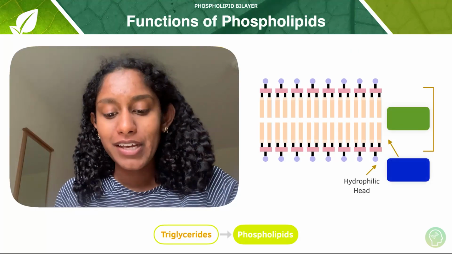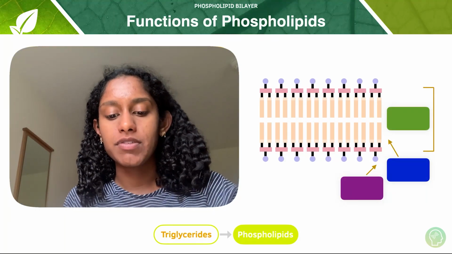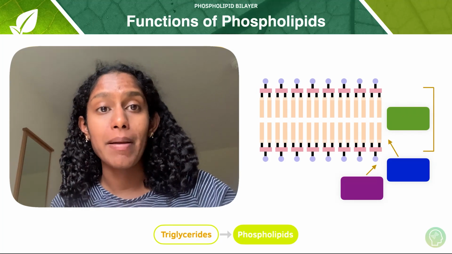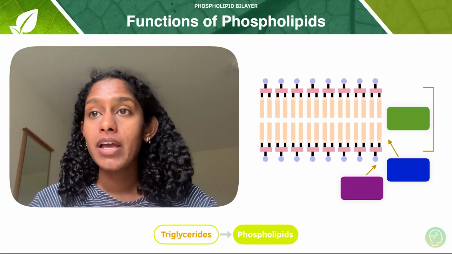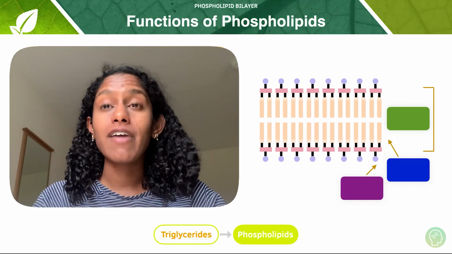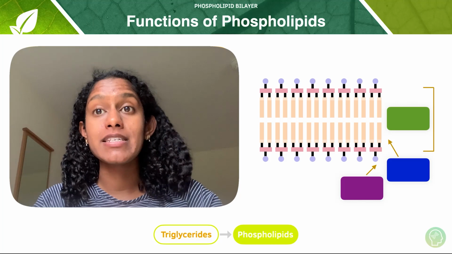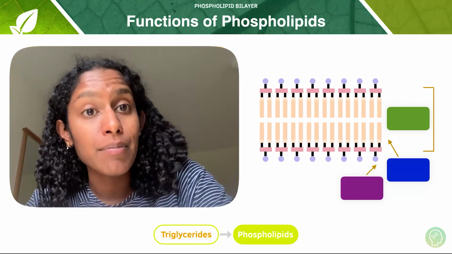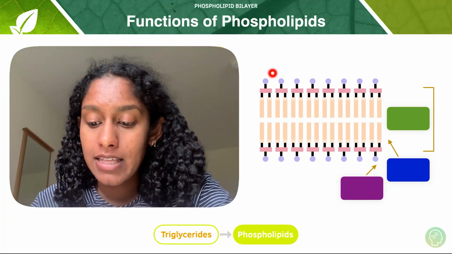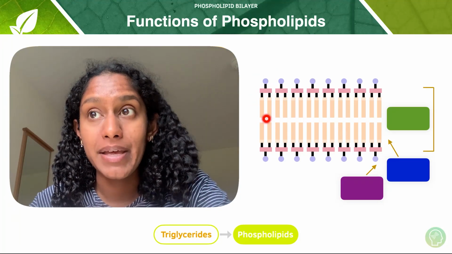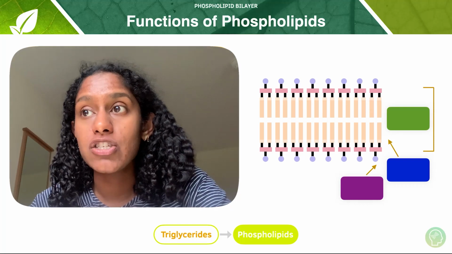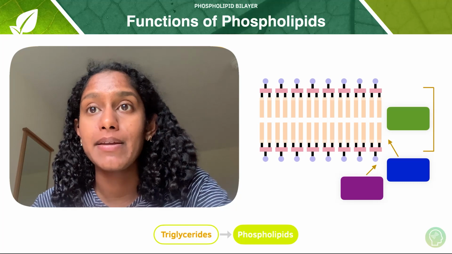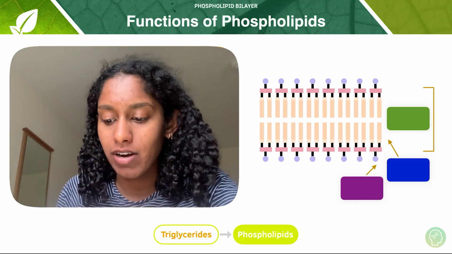So let's crack on. In terms of the functions of the phospholipids, they are the core structural component of cell membranes. As both prokaryotes and eukaryotes have cell membranes, phospholipids are necessary molecules in both types of organisms. Just to recap what a phospholipid actually is, this single unit here is our phospholipid. And the fact that it forms these two layers in the cell membrane means that we call it a phospholipid bilayer. So I'll just write that down.